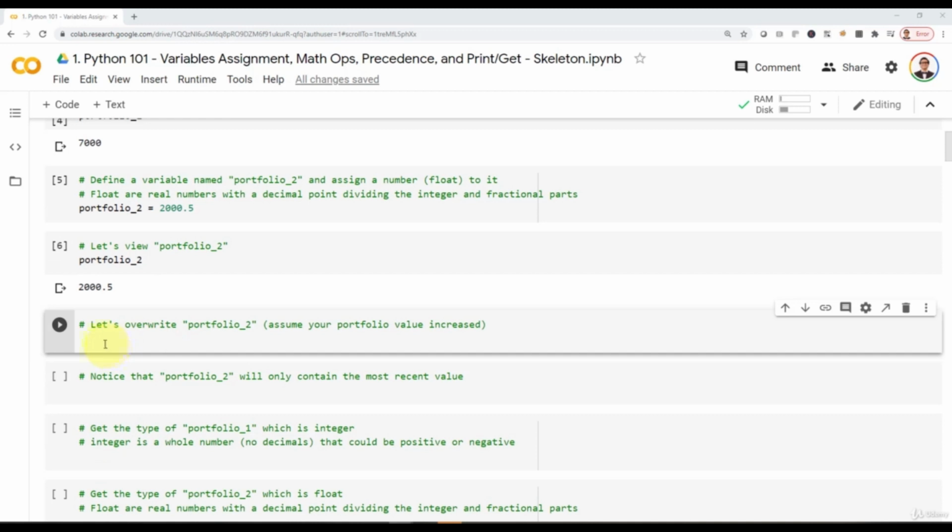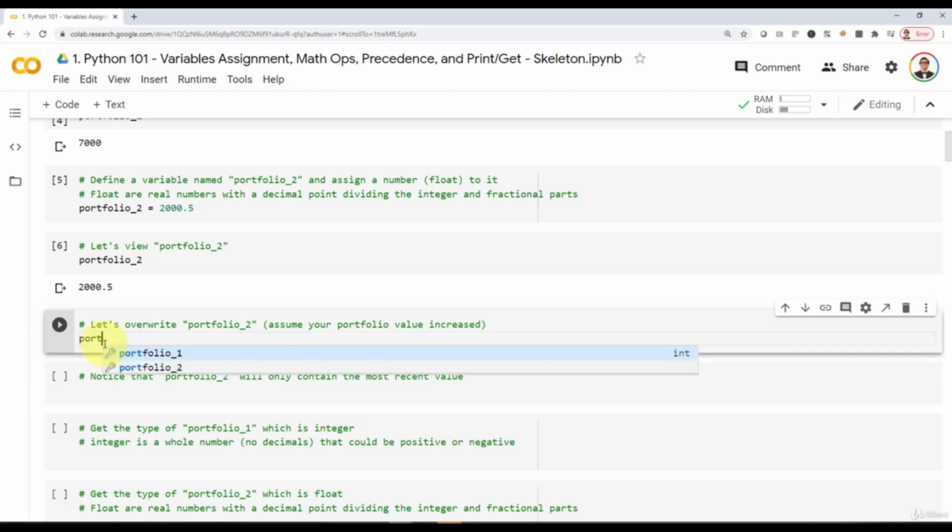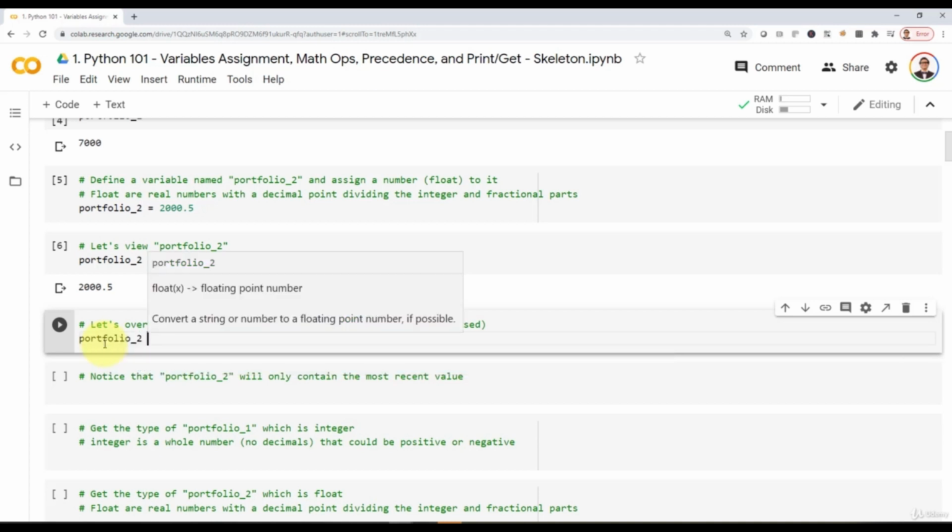So what if I wanted to overwrite portfolio_2, for example? I can say, okay, now I changed my mind, or maybe let's say I bought additional stocks and I decided to increase the portfolio value. So I can take my portfolio_2 here and say equals, and then overwrite it.